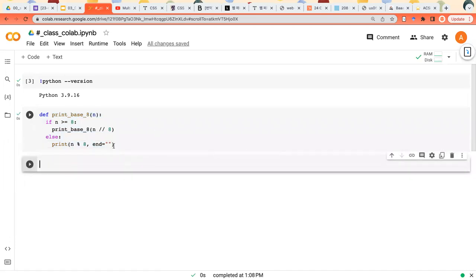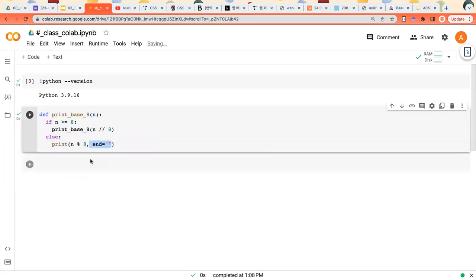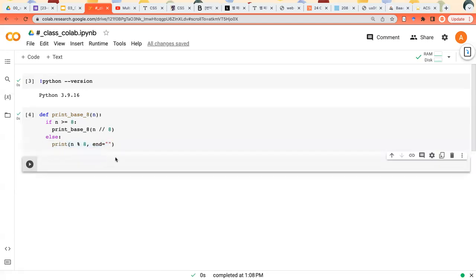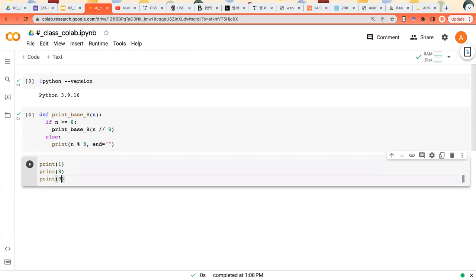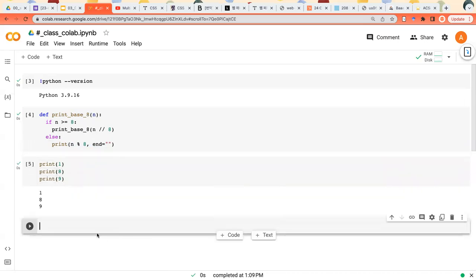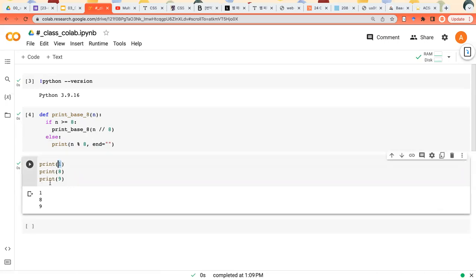So what does this parameter mean? I'll explain this part first. When we print some numbers in a row like this, after the print function prints out its argument, it changes the line.